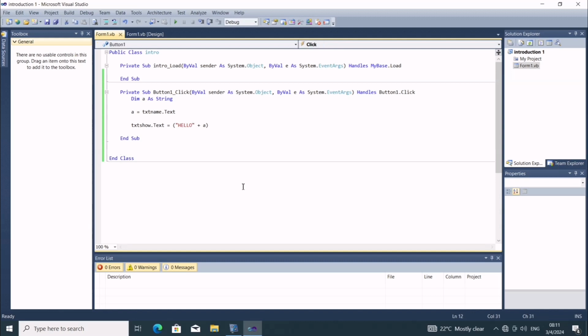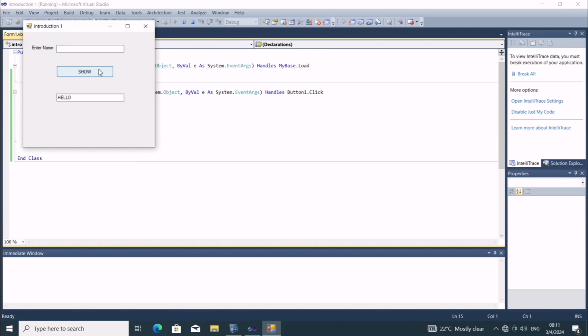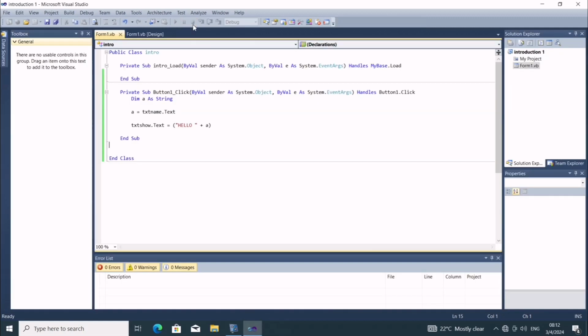In the meantime, I'm just going to use this one. I can add a space here. Other ways we are going to learn about as we go on. So now if I run it again, oh, I forgot to enter my name. Hello Ro. Now it is spaced nice and neat. So it's our first program.